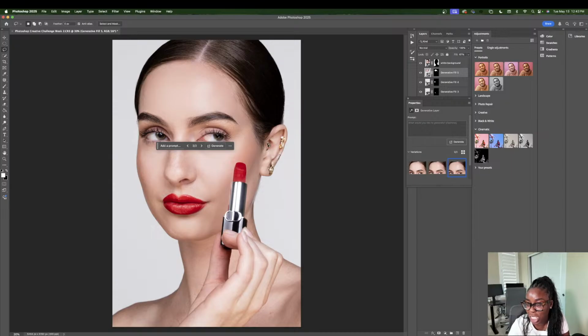Okay, I see a question in the chat. How are you making your choice for the selected areas? Is it based on the light and where it hits her face? No, actually, that's a really great question. I find that usually I just work in sections of her face rather than where the light is hitting. If you want to be a bit more precise, it might be better to work in sections of where she's lighter. Like if you're looking at me naturally now, you'll see around underneath my eyes, my forehead, nose, and chin area, those are the lighter areas of my face, whereas the perimeter is darker. If you want to, you can focus on those areas.